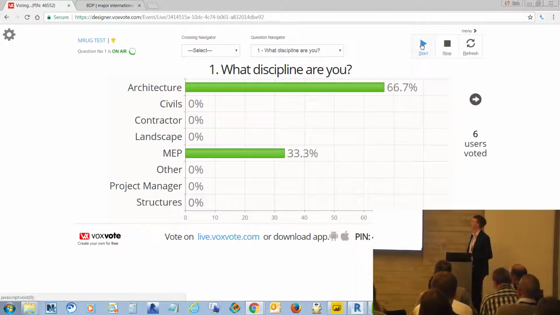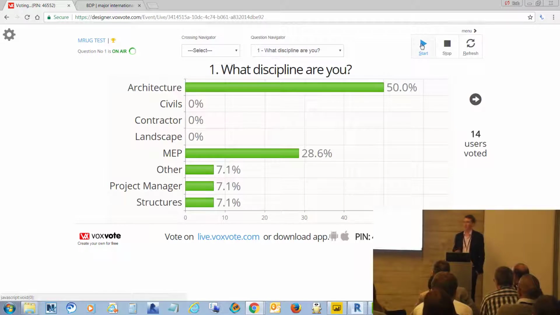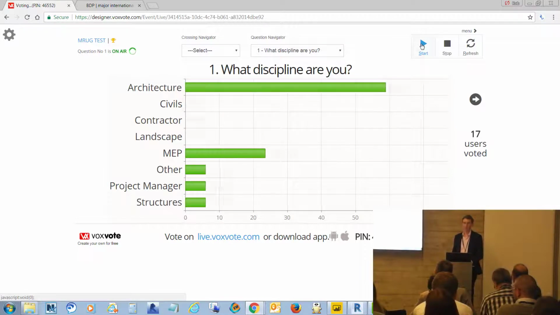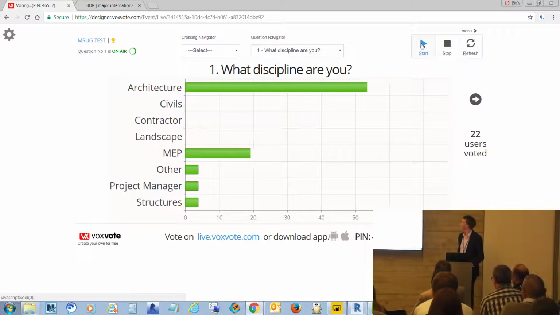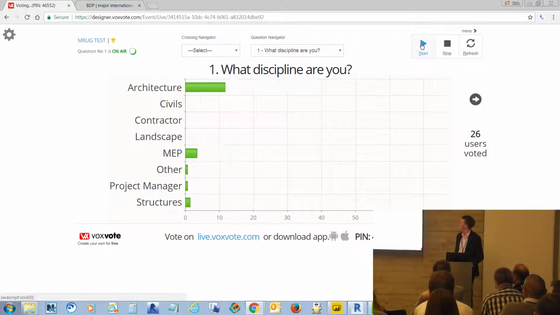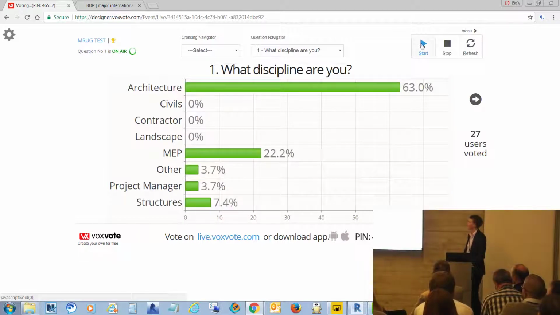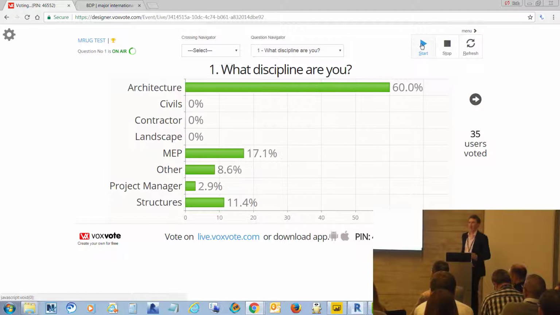So the reason I want to do this, I'm going to ask some questions in a minute around validation and verification of auditing models. And really I want to see what people's thoughts are in the room. Because I'm not going to stand here and say, this is how you should check a model, this is what you should check. But I want to ask some questions, see what kind of things we want to check within those models. So I'll give you all a few more seconds. It's actually working, which is quite surprising. So we see mainly architects in the room, quite a good percentage of MEP there, project managers, good, and some structures. Okay, so hopefully everyone's in who wants to get in there.